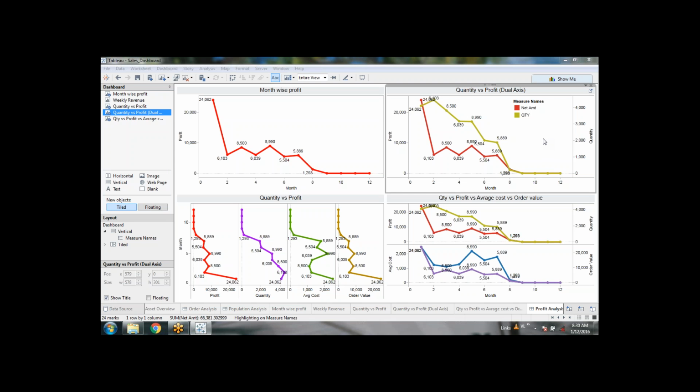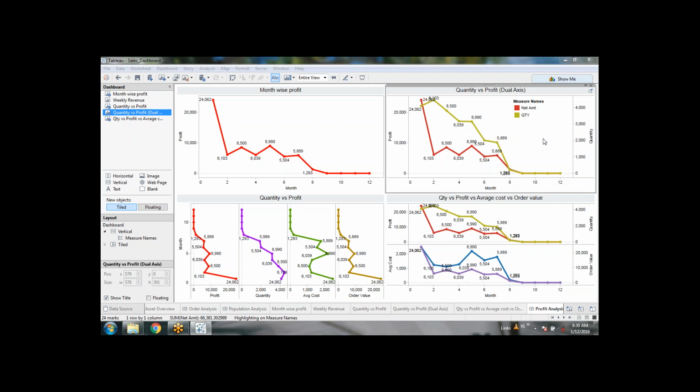So we can connect. Remember about the filter. We can use quantity versus profit, the line chart here for the profit, and also connect this one with the month-wise profit, depending on the scenario. Yes, we can do it.